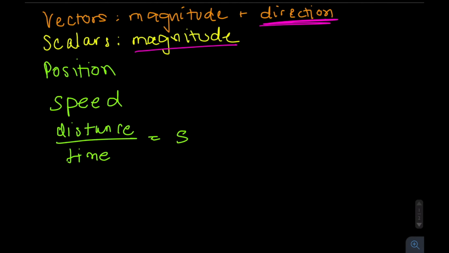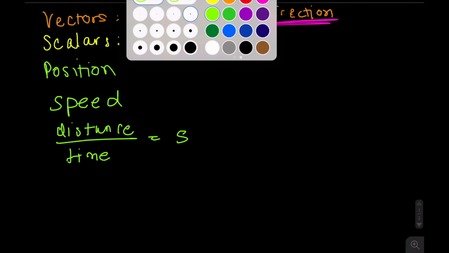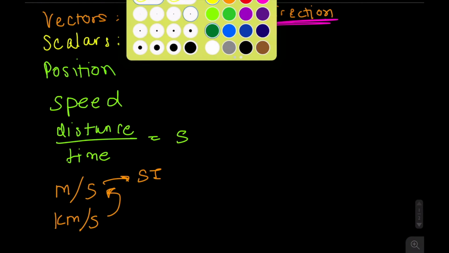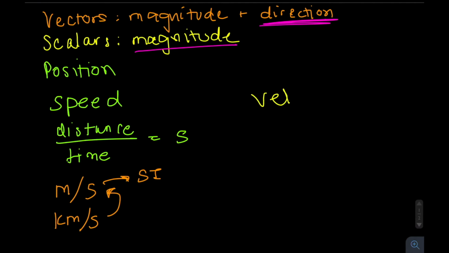This is just a value, and let's talk about units here. In physics, the most common would be meters per second. There are moments where you see kilometers per second, but usually they want you to convert to meters per second, and this is the standard unit. So SI, I'm just going to write that standard unit for speed. Velocity is the same kind of thing, but let me label this as a scalar so we remember.